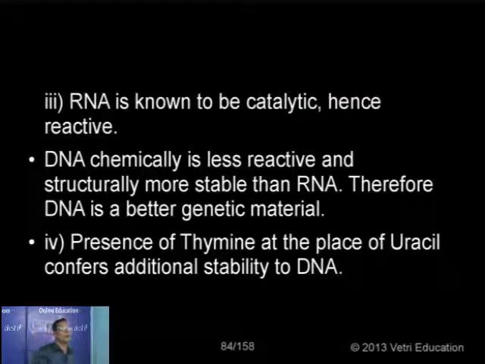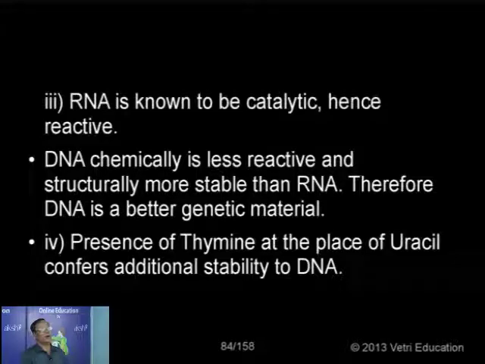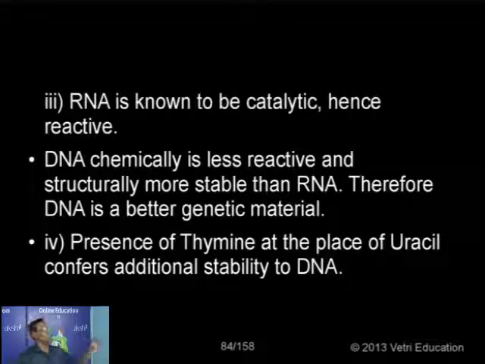So normally RNA acts in a catalytic role, and hence it is unstable. For example, even in the case of bacteria, the 23S rRNA acts as an enzyme, the ribozyme, doing its own catalytic role. So RNA is known to be catalytic, creating chemical reactions, even causing the breakdown of nucleic acid. Hence they are reactive, and such a reactive nature makes it unstable.